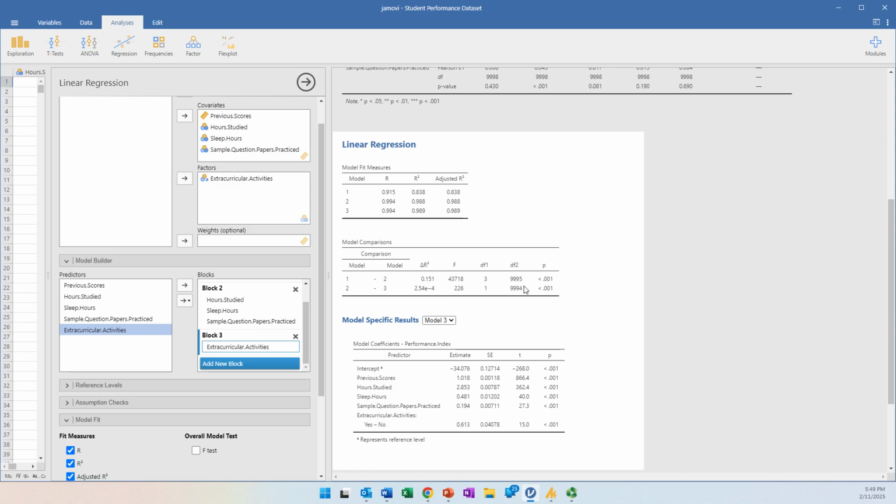And while the number of cases in the analysis makes it statistically significant, this is not very meaningful. So what we've learned here is, yes, it is significantly different. This covariate adds significantly different from zero predictive power, but it doesn't add much to the overall model. In the interest of parsimony, which is the idea that we would want our regression models to explain as much variance as possible while minimizing the number of variables in the equation, I would suggest that our final model selection should include every variable except extracurricular activities.